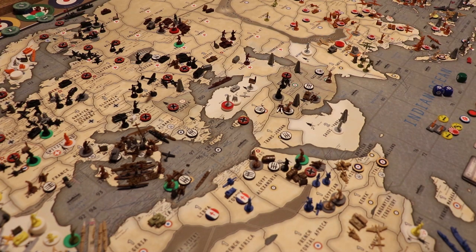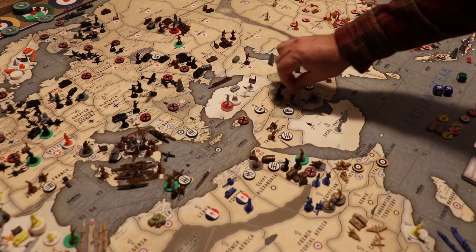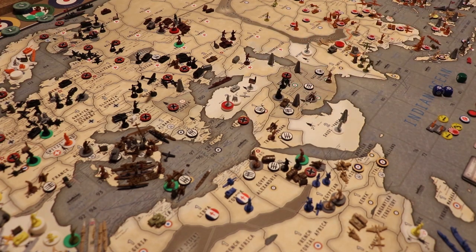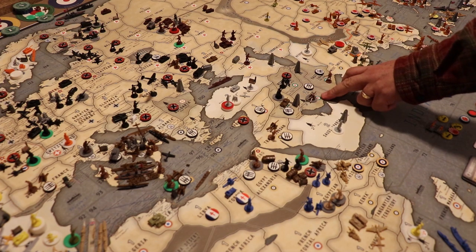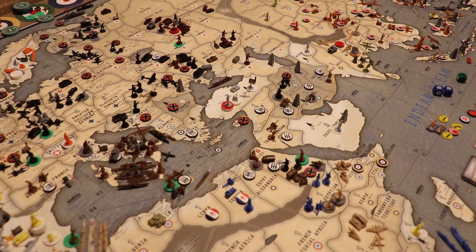I kind of have to leave those guys in Iran. I'll back these up one and the tank into there. So we'll see what happens with that. Okay, so Italy up to 26 on the board with objectives of 2, 4, and they have the 3 for another 5, so that's 9. So that'll be 35 for Italy.